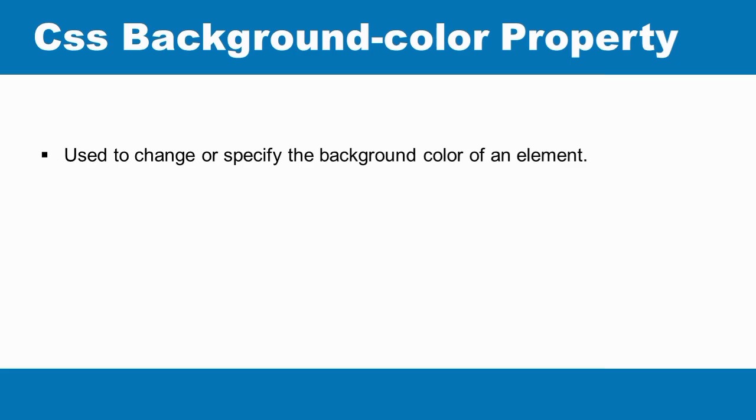When you're changing the background color, you can either use a valid color name like red, or you can use the hex value. If you prefer to use the name of the color, then by all means use it. If not, you can use the hex value. They both work the same way. There are also lots of tools that can help you. There are color picker tools that will give you the color name and also the hexadecimal values.